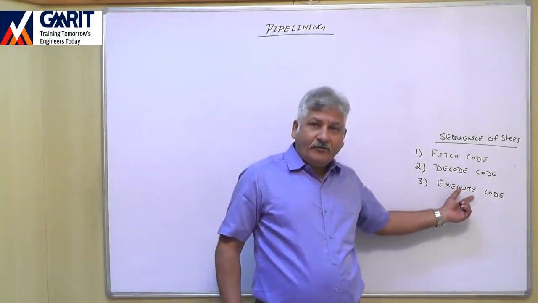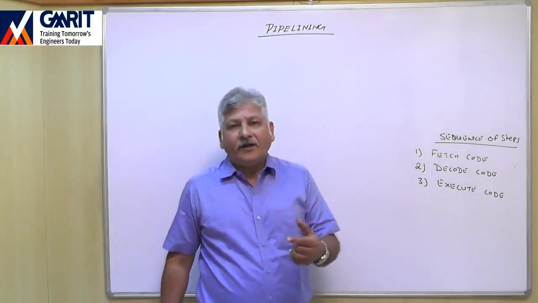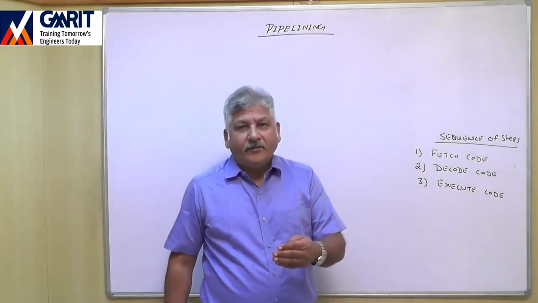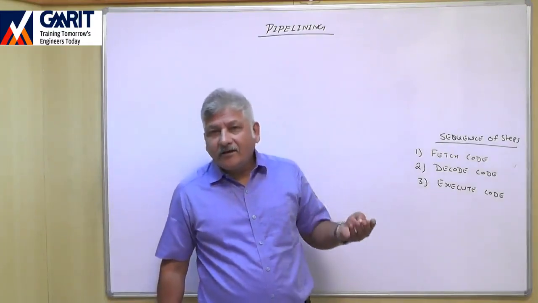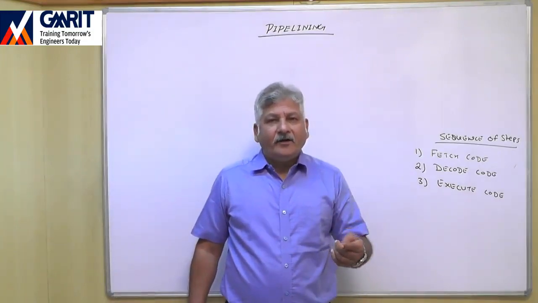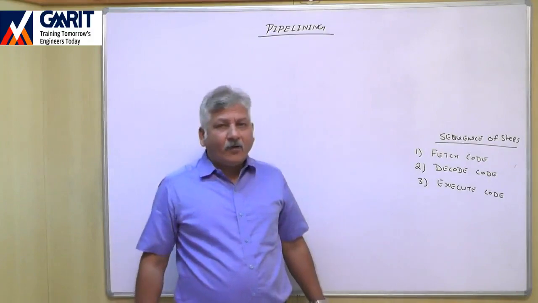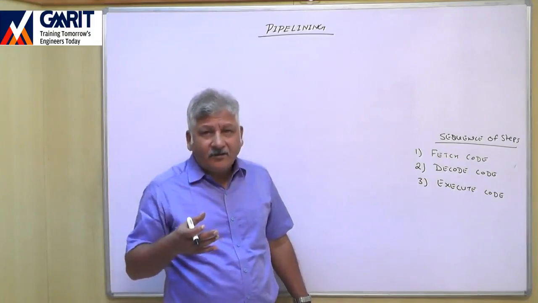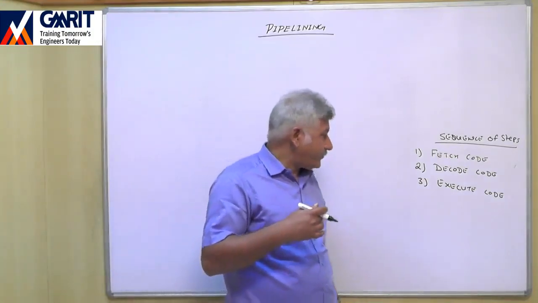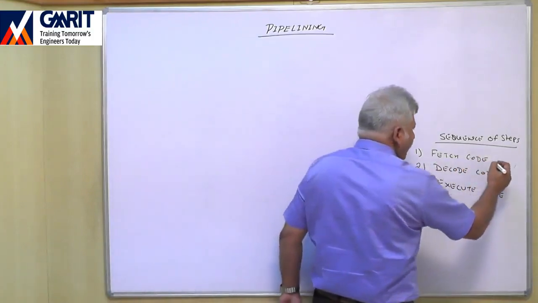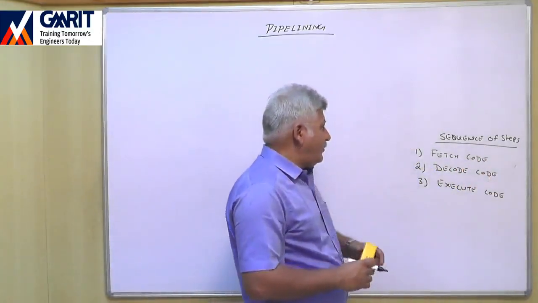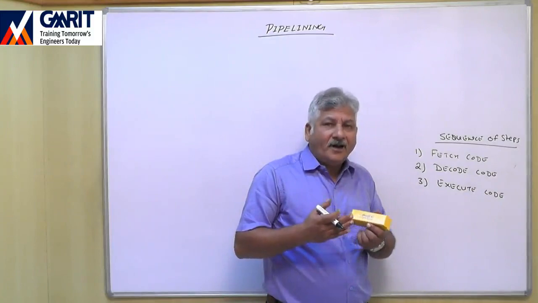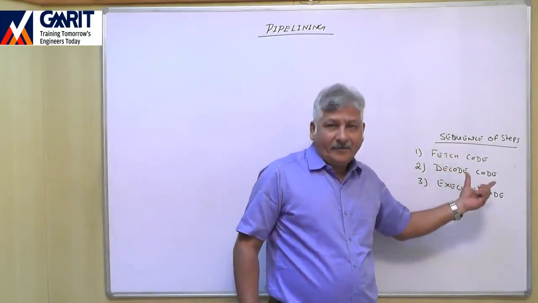Once the execution is completed for a particular code, the processor will fetch the next code from the memory, decode it, and again execute it. After this, again it will fetch a new code, decode it and execute it. In this way, the processor performs arithmetic or logical operations or any processing over the operation code. Here, the time required for fetching and execution will be large as compared to decoding, right?